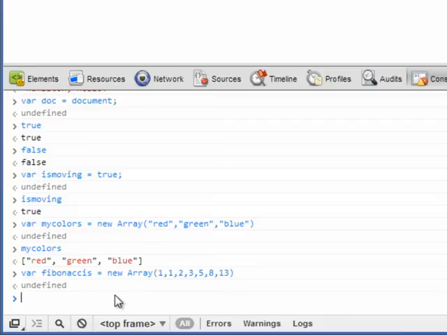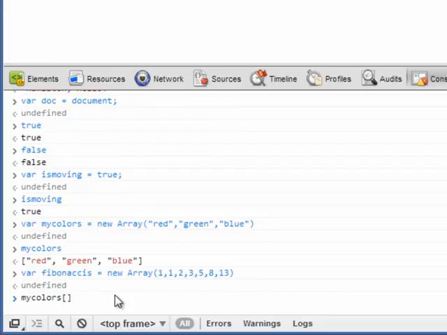When you want to access a value that's inside of an array, you simply call the variable, such as myColors, and then 2 brackets after the name of the variable. No space in between the name and the brackets.